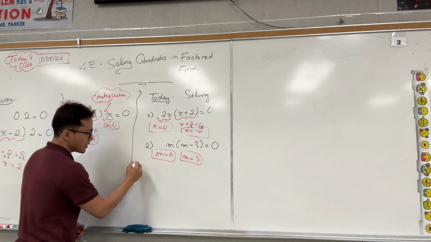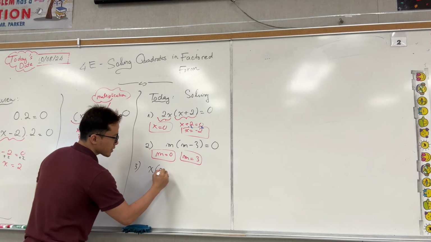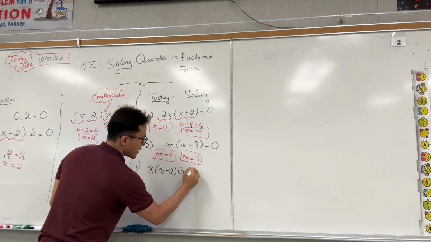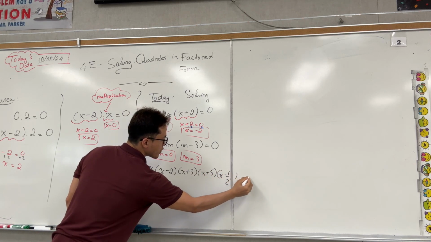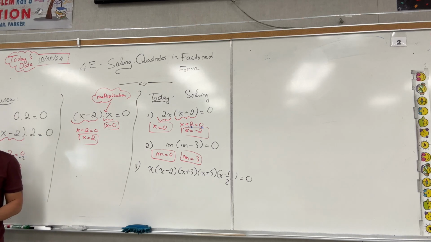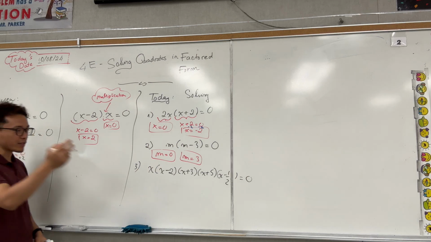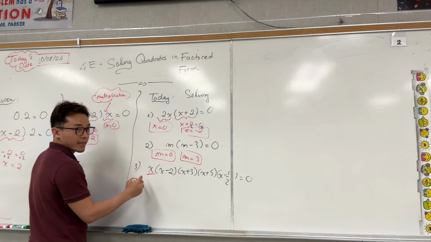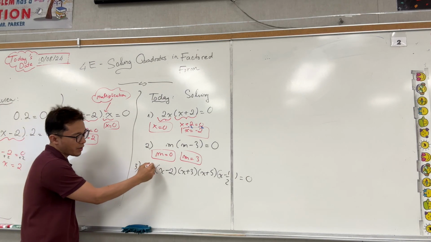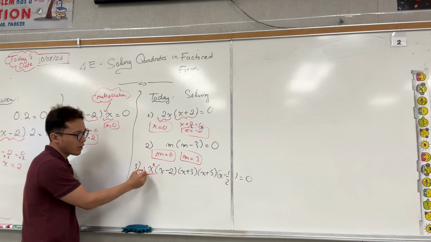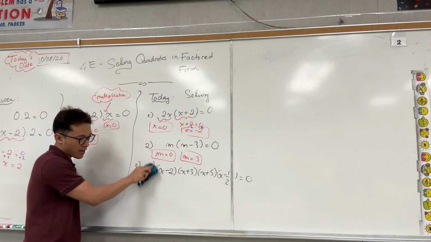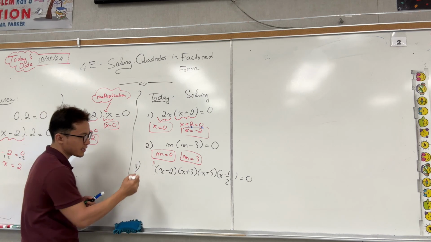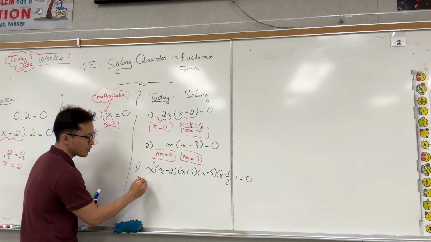Okay? So if I give you something like this, let's test it out. Today it's easy, not that hard. So x, x minus 2, x plus 3, x plus 5, x minus 1 over 2 equals 0. Can you give me in one shot a solution right away? Just flip the sign. Let's go. First one. X equals 0? Yeah, no matter what crazy thing you have here, like this or square like this, it will always be 0. Keep that in mind, okay? As long as it's by itself, no parentheses, it's always 0.